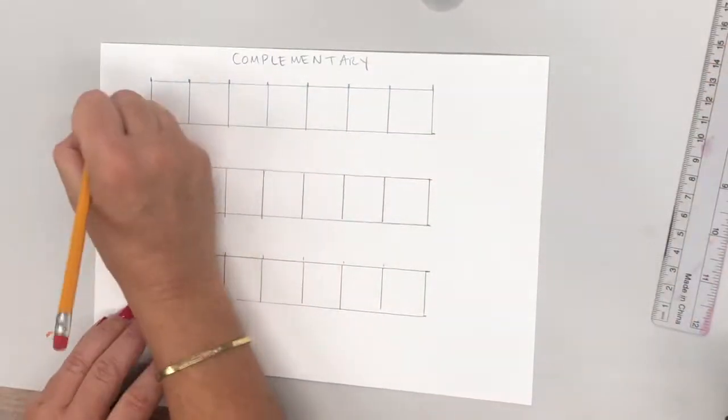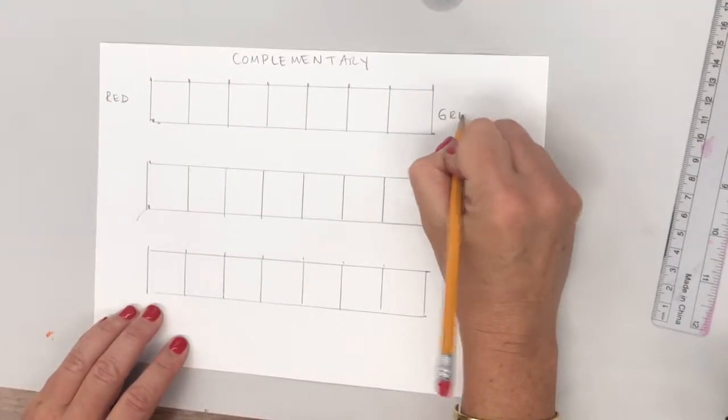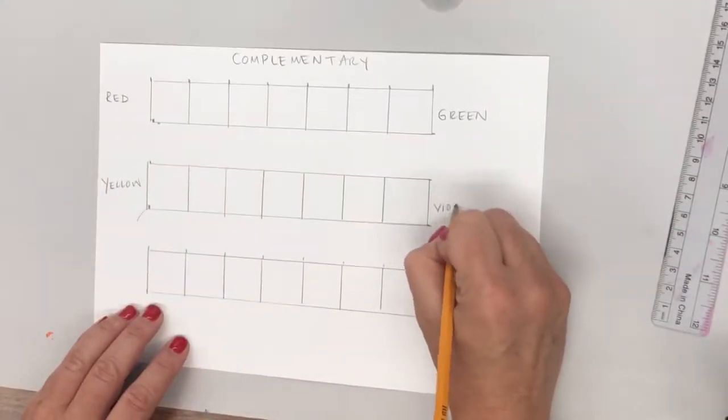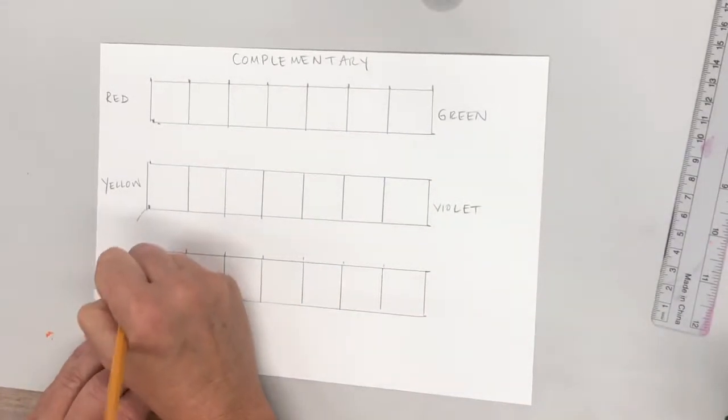Now we're going to label our value bars. The first one will be red and green, the second one will be yellow and violet, and the third one will be blue and orange. Another thing we're going to do is label the percentages of the amounts of paint that we're going to add to each other.